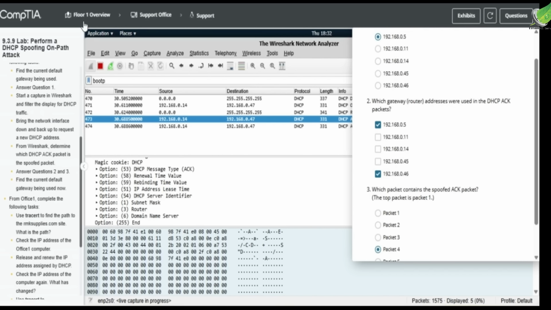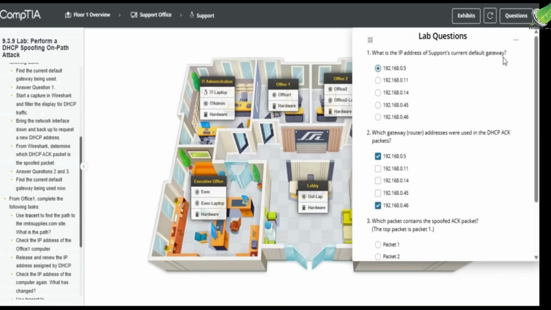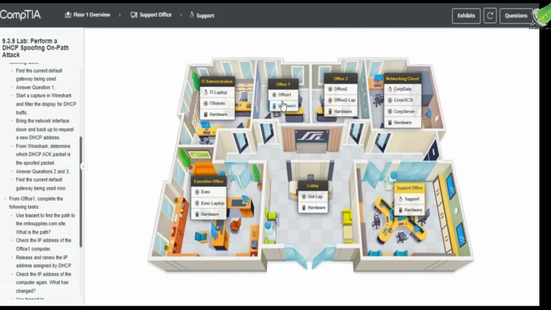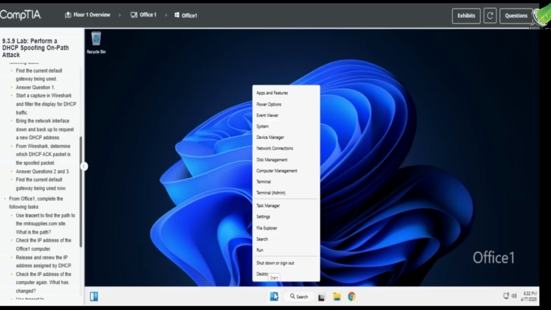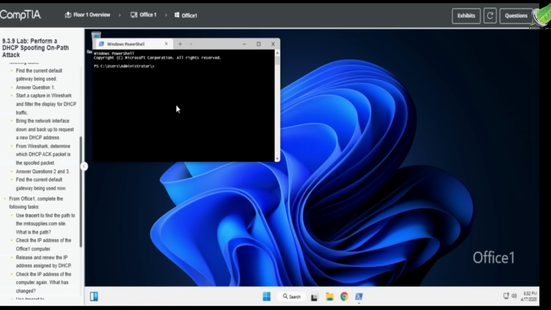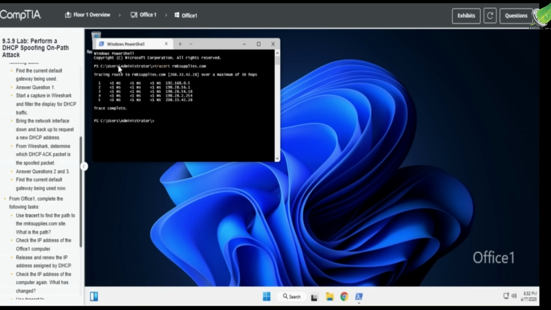Okay, so let's go to Office 1. Okay, we are now in Office 1 and Terminal, and tracepath rmksupplies.